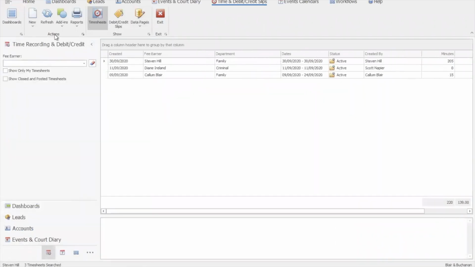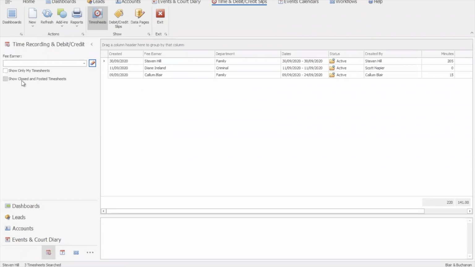There is a timesheet flyout window on the left-hand side. When you log in, it will typically be defaulted with your own name. So it will just show probably your own timesheets. Clicking on the eraser icon removes that and allows you to see all current active timesheets.